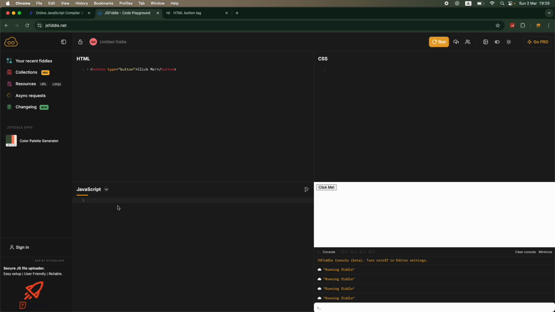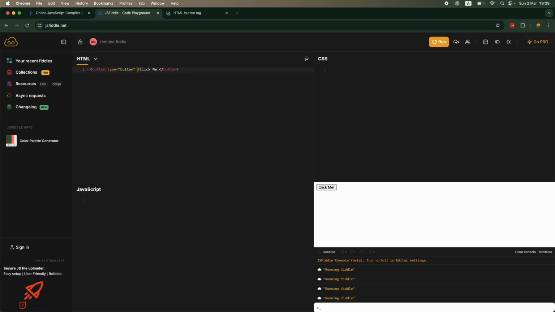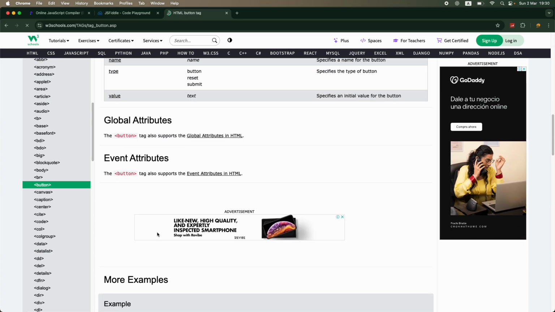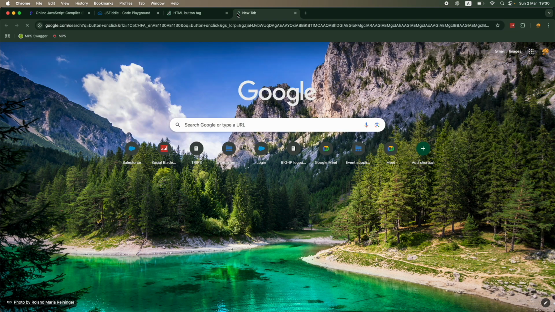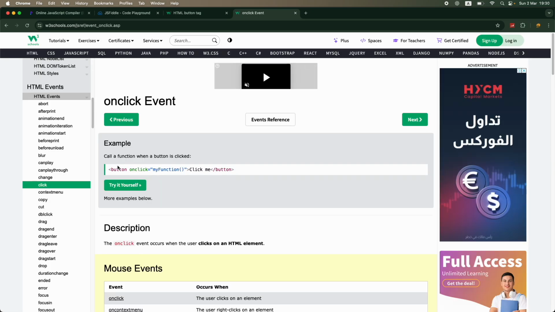All right, now what I am going to do is, I'm not sure how relevant this will be for your LWC, but let's probably try to do a click. So if I just try to put an onclick here, and I want to call a function. So let me just try to get a code snippet just to explain to you. But again, this is plain vanilla HTML and JavaScript, just to explain to you. So you see, onclick is an event that you can put on your button and you can call a function out of here. So I just wanted the syntax.